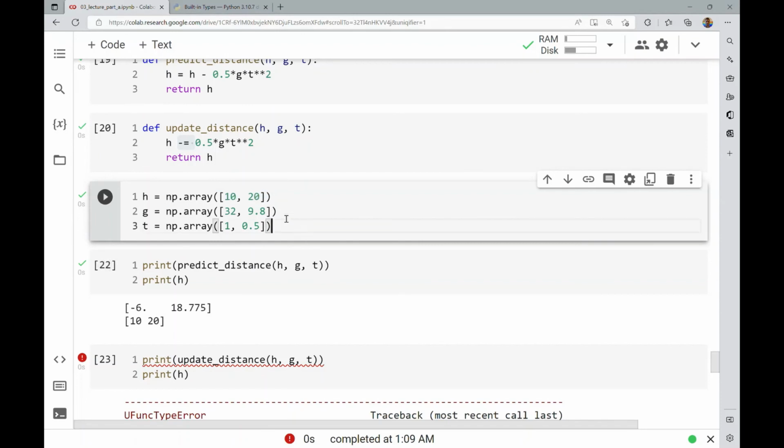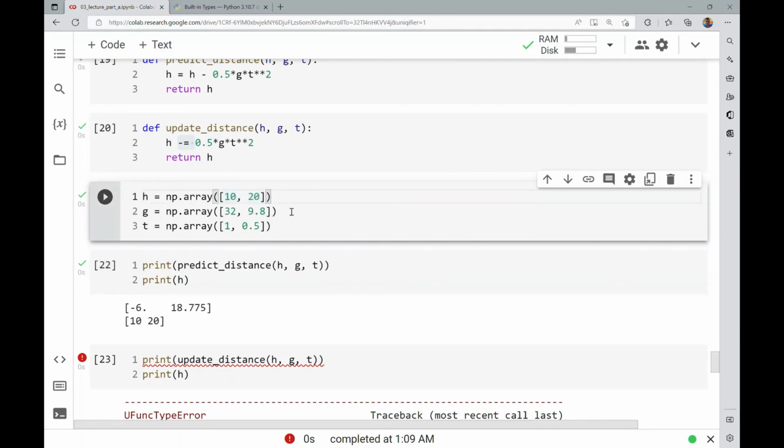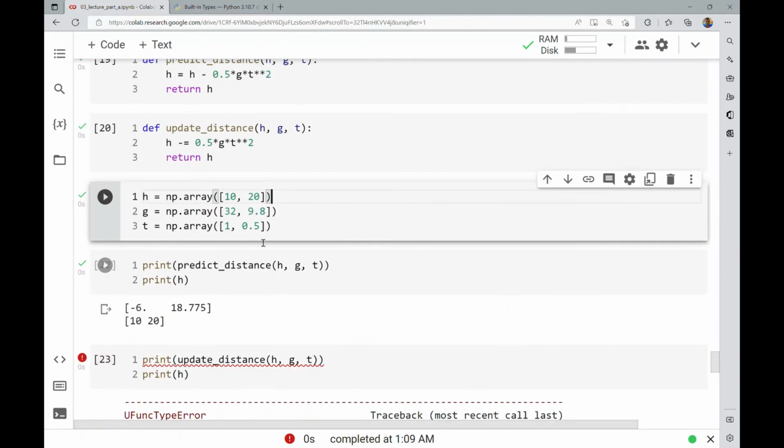And that's a bit of an issue because the data type clearly has to change to floats, as you can see that's coming from here. So the way around this, the way you have to deal with such a ufunc type error, is if you see that you have arrays with different data types, and you're going to do some sort of in-place operator, you should store this as type float.